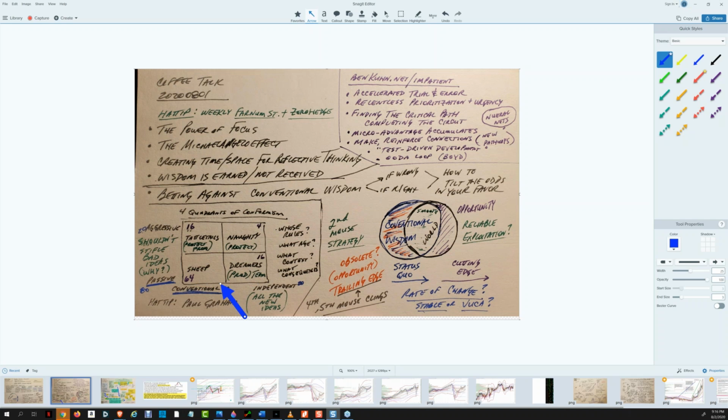And then on the vertical axis, it would be: are you passive or aggressive? I think I said it was more people are passive than aggressive. So imagine if you had something like 80% of the folks were generally passive and 20 were aggressive, and 80% were conventional thinkers and 20% were independent. You do the math and you'd have something like, in a population of 100, you might have 64 what we could think of as sheep, not in a bad way, but just passively conformist thinking.